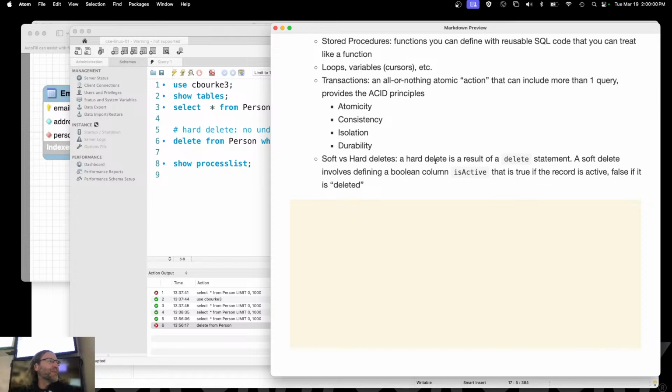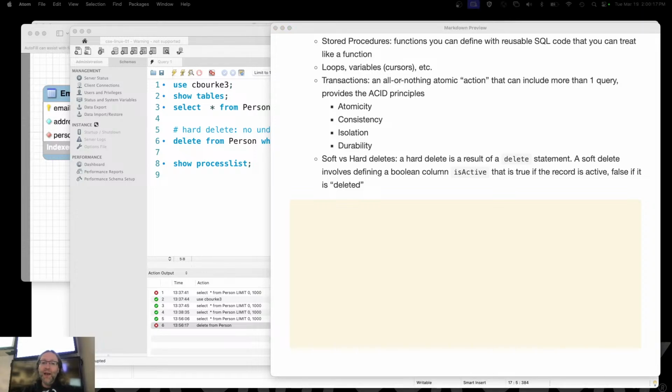Good. All right. So those are soft deletes versus hard deletes. Do not think that you have to do soft deletes in your project. Right? It's not going to come up. That's going to be a YAGNI. Do you remember YAGNI? You ain't going to need it. Right? Don't worry about it for this, but you should understand that these things do exist out there.